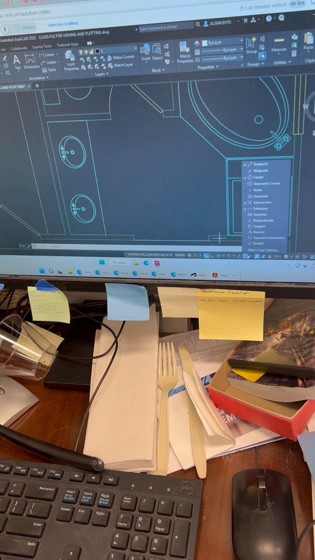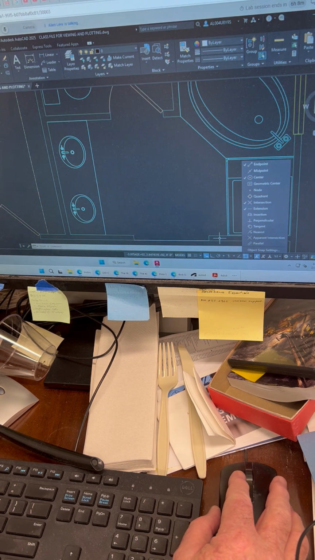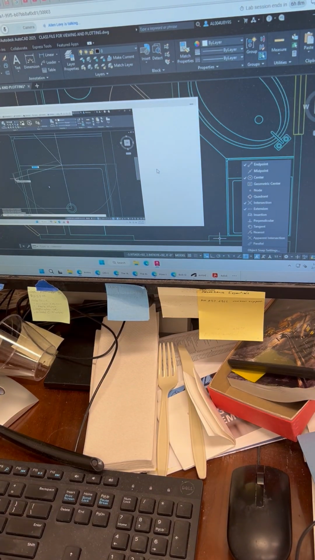Basically, with the extension turned on, when you're in the middle of a command and you hover over, but don't click, one of your snaps, like for instance, I'm hovering over an endpoint snap. If I move my mouse away from that spot, it's hard to see on my screen. You might be able to see it on yours if you try this. There's a little green plus sign left behind.